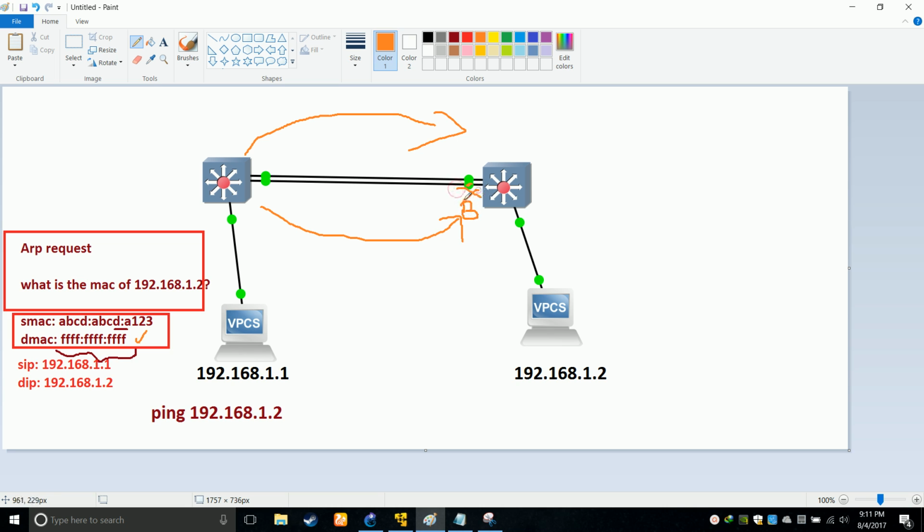What do you mean by block state? Block state is not the shutdown or down state. It will be on, the status will be up, the protocol will be up. If you do the command show ip interface brief, it will be up and running. But on the block port, you cannot send any data and you cannot receive any data.